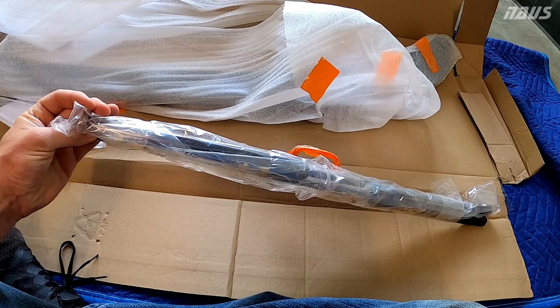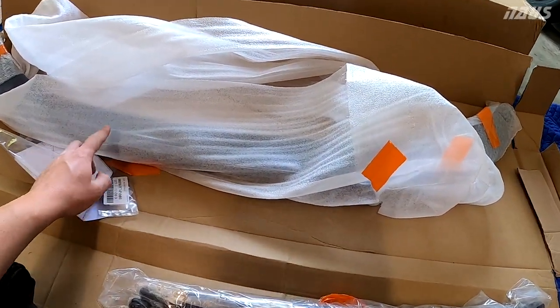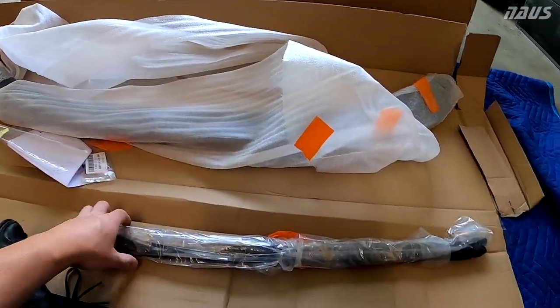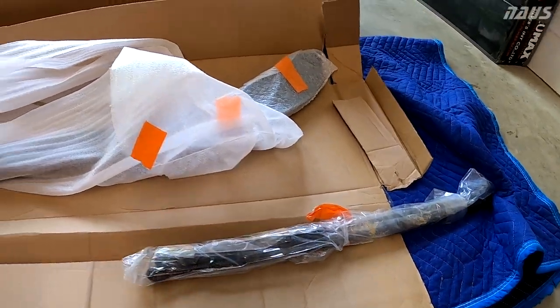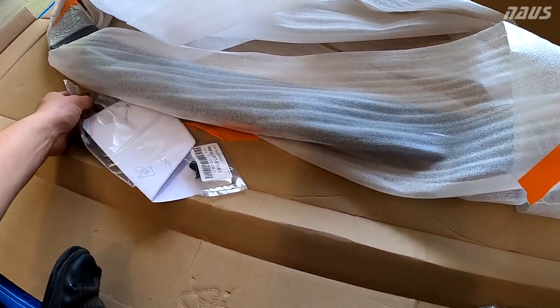I can't imagine there's a difference lifting the hatch when just adding this plastic duckbill. I mean, it's almost feather light here. There's nothing to it. So I don't know why you'd want to switch out your gas shocks. I will keep these as spares just in case mine wear out in 5 years or whatever. So that'd be cool.